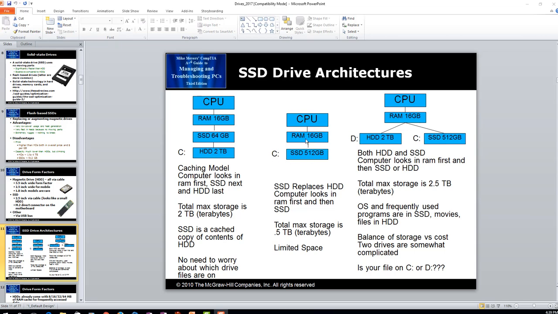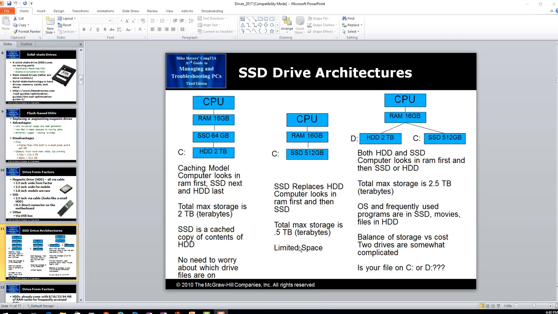Here's another model where we don't have a hard drive. This is more expensive. The 2 terabyte drive might be $80, and this smaller SSD might be $100, $90 or something. Here we're probably paying $200 or something for this, maybe $150. This is more expensive. We don't have the magnetic hard drive. It's faster overall. Nothing ever goes to the slower magnetic hard drive. It's all coming out of the SSD.